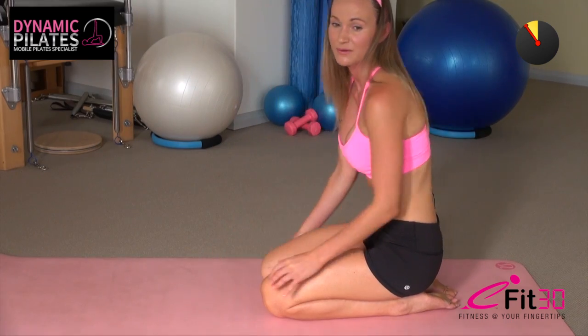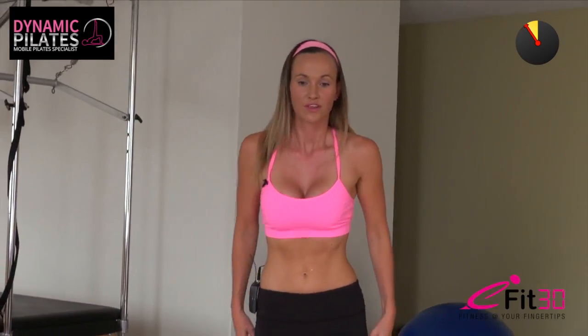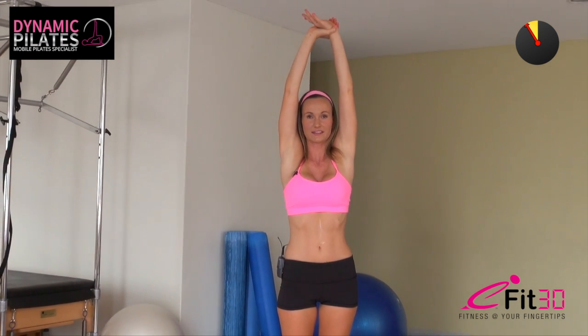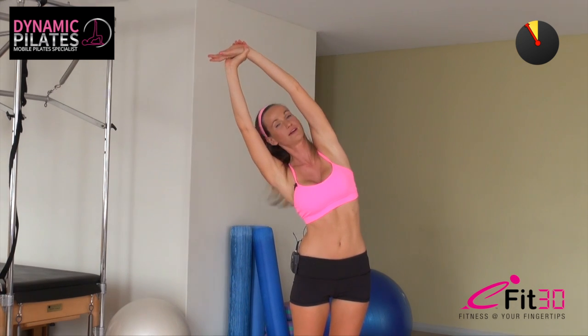Good. And now we're just going to come up into standing and just finish with a few stretches and then roll down. So come up off your mat. I'm just going to take both of the arms up towards the sky. Take a hold of the left hand or the left wrist in your right hand. And we're just going to stretch up and over and get a nice stretch through the side body.